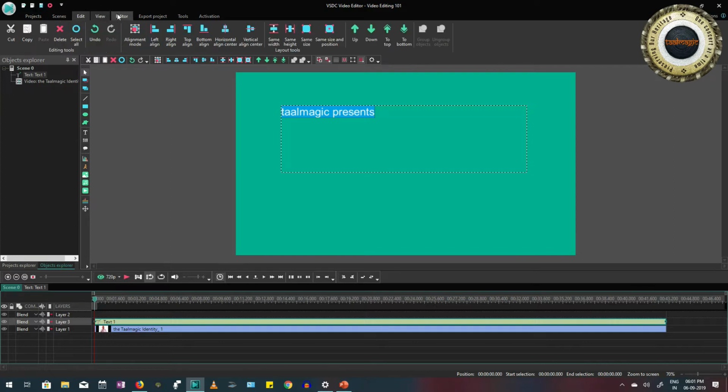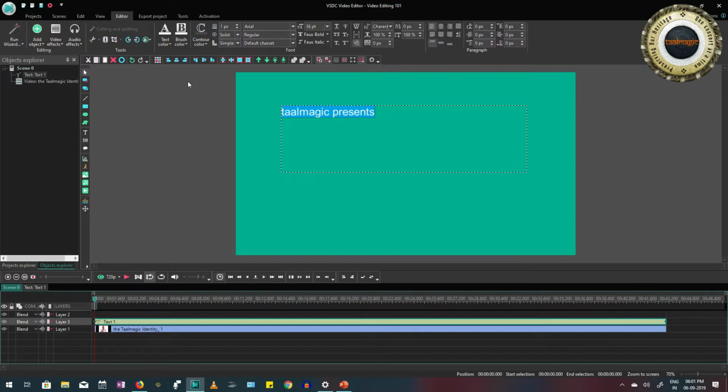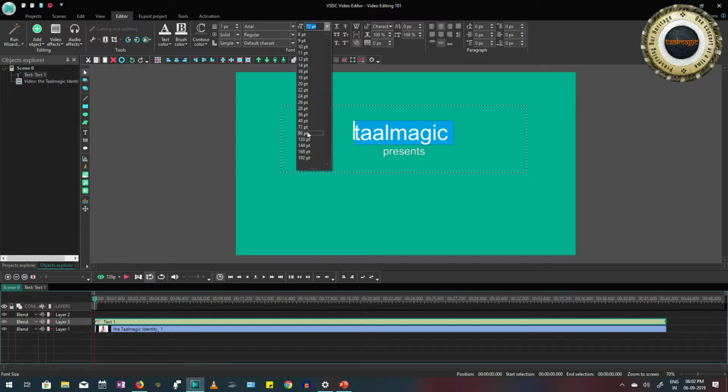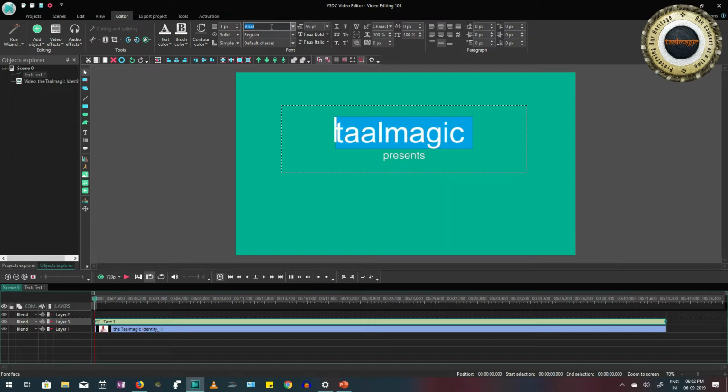Now the way this looks right now is really boring, so I'm going to select this and then click on the editor. Right here I have all these text editing tools available to me. I am going to make this center, middle. Okay, this looks good. I'll press enter and I will increase the font size to, let us say, 72, or let's make that 96. And I'm going to change the font to something that I like, and I think it's still small, so let's go with 144.